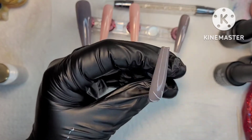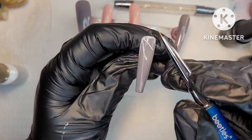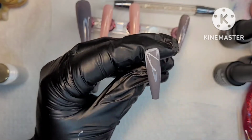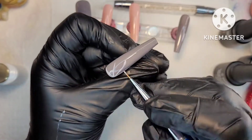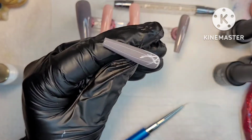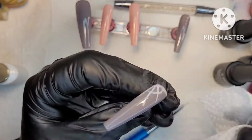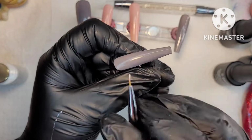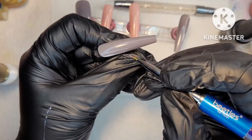So I'm just drawing the thicker lines, I guess, or guidelines. I'm not quite sure what the right phrase would be, but you make the little half circle things in between it, and that's what makes it look like a web. And if your lines aren't straight, do not worry. And yeah, see, I started going backwards at it, and I'm like, wait, that don't look right. So I had to wipe it off and start again because I put the half circle lines the wrong way. They were upside down. So here I am fixing that mistake.